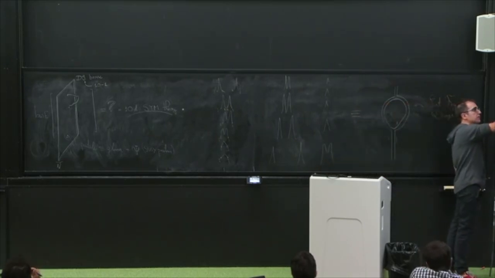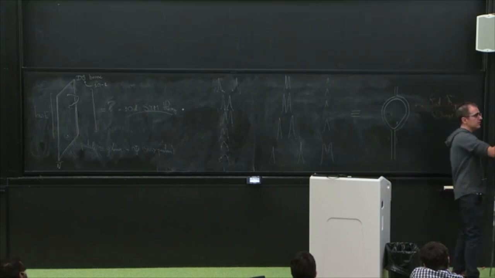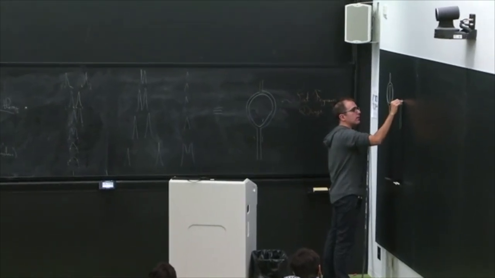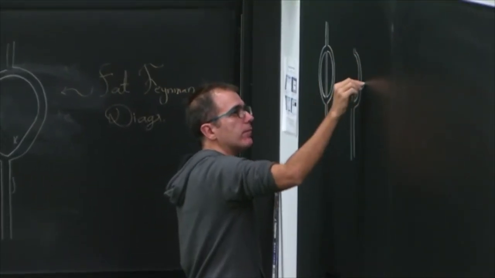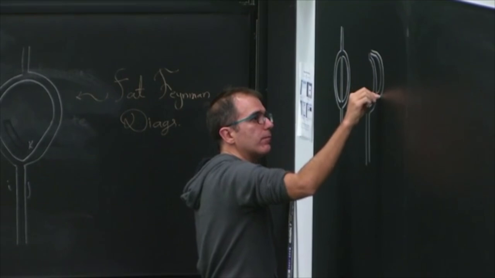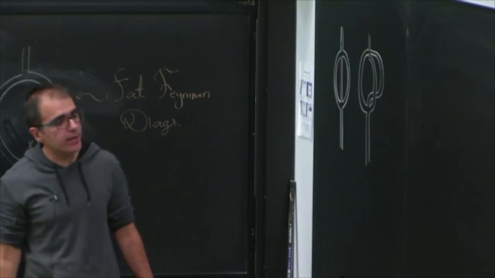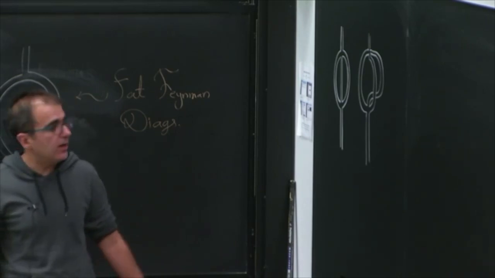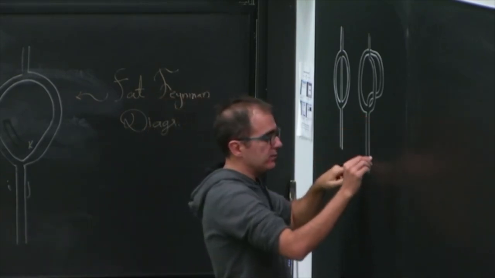So we could imagine this situation where now I have a string that splits into three, like these diagrams we were drawing. These ones were proportional to n cubed. Versus we have this other one where the line connects like this, which is non-planar. And you can try to draw what's the story of this one. This one is obvious, right? I'm not going to draw it, but what's the story of this string here? It will be something like this. Let me see if I can draw a reasonable story.